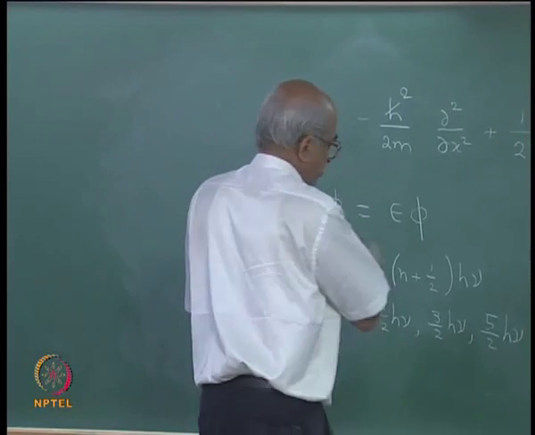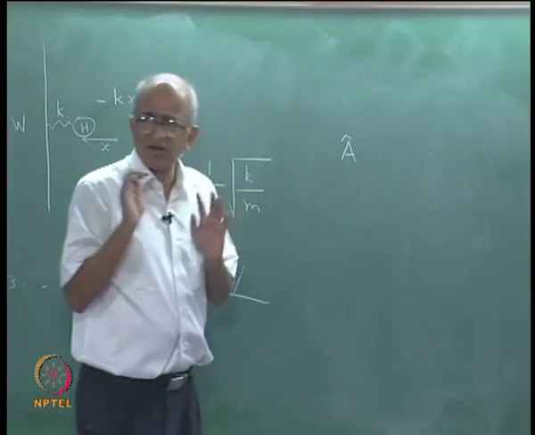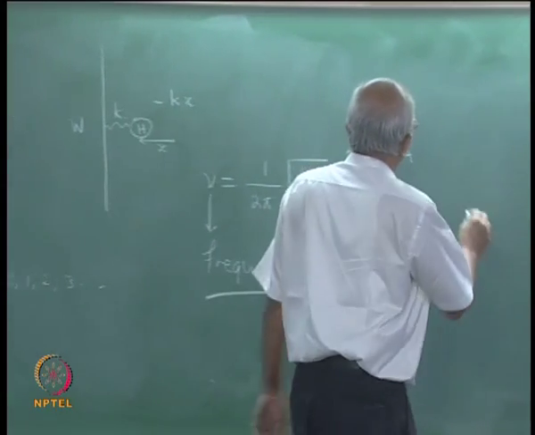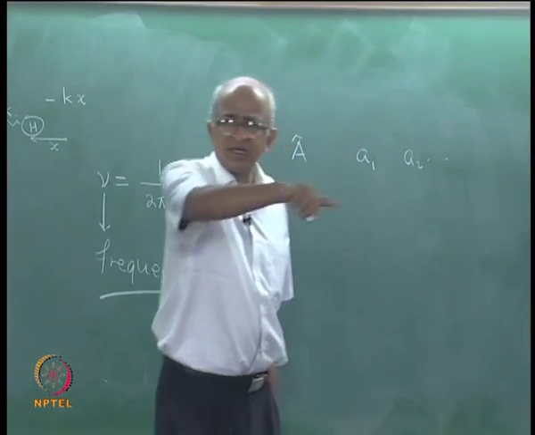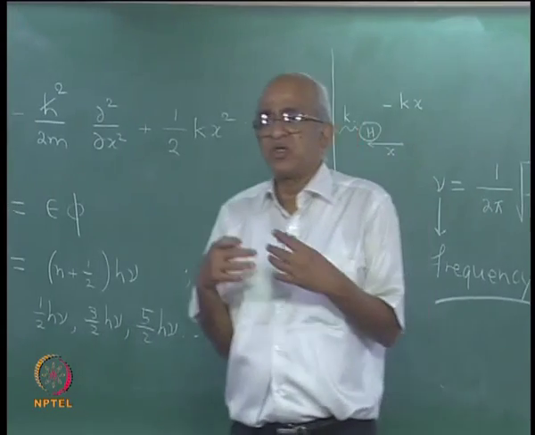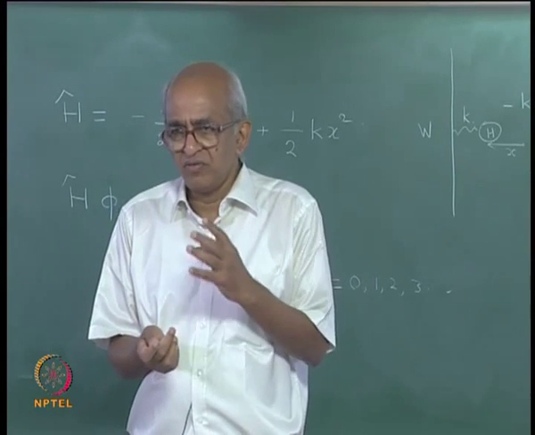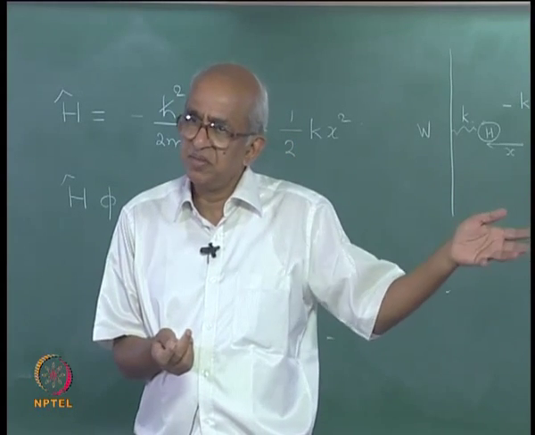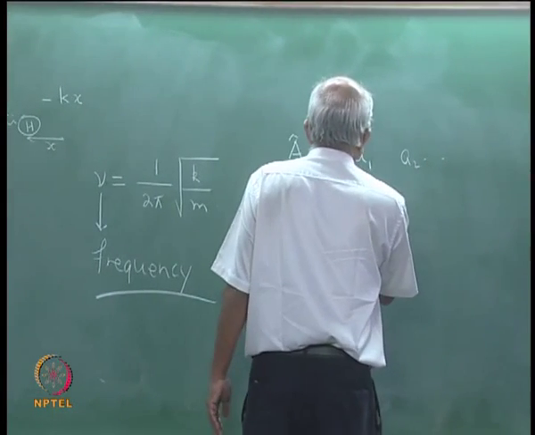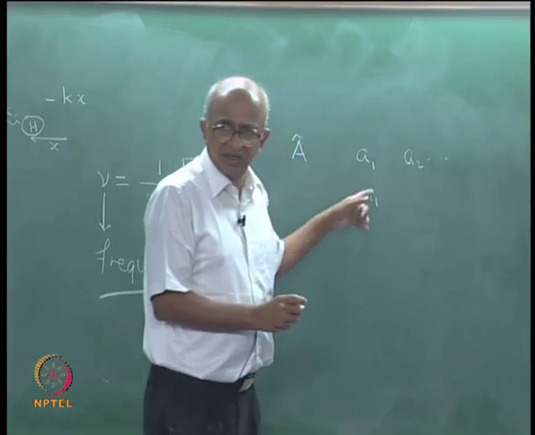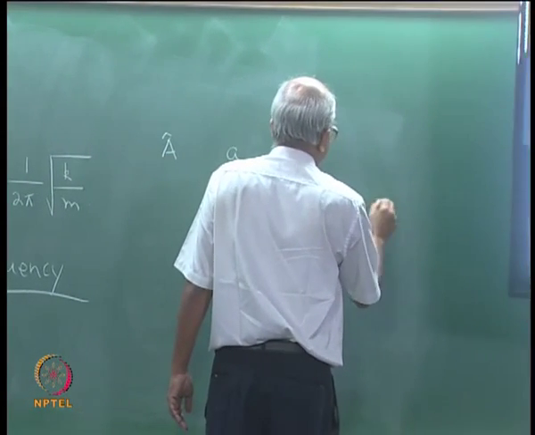So, imagine, I will make a very general statement. Imagine that I have an operator A which is associated with some particular observable, and this has different eigenvalues. First eigenvalue is A1, second is A2, third is A3, etc. There are so many eigenvalues, and what am I going to do? I am going to make a large number of measurements. Now, the first time I make a measurement, maybe I will get the answer A1, second time it may be A2, it does not have to be the same. So, let us say I make a large number of measurements, and what happens is that I shall get, let me say n1 times I will get the answer A1, n2 times I get the answer A2, n3 times I get the answer A3 and so on.